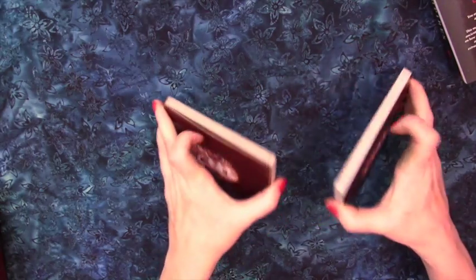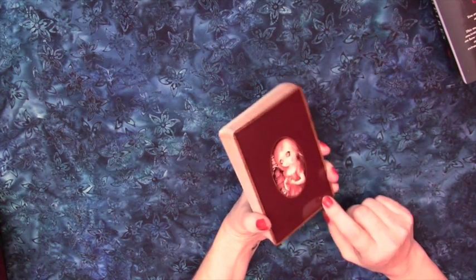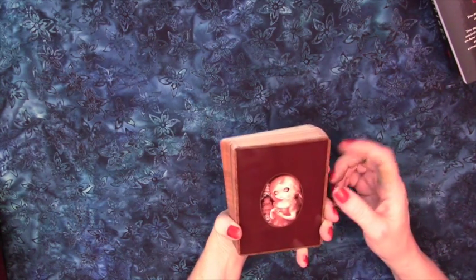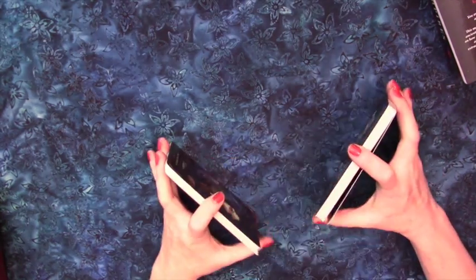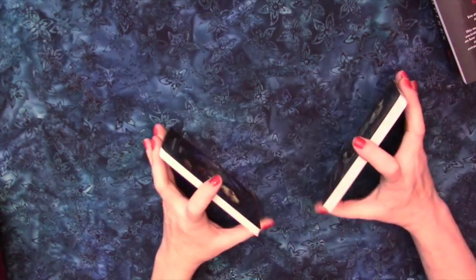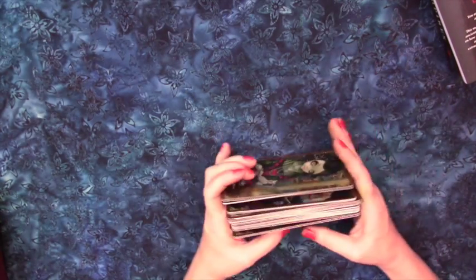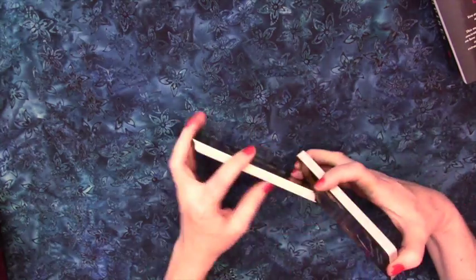Now, if I were to keep this deck, which I don't know, when I look at Oracle decks now, I always think about what I would probably do. I have a real dark brown that I probably would use for these edges. It's the first thing when I see these bright white edges with these dark, rich colors. I just can't hardly stand that white. I almost want to do the edges before I hand it off to somebody and say, look, this is how the edges should be.